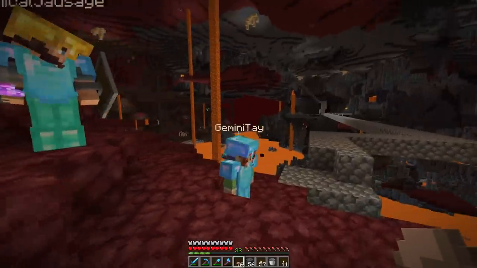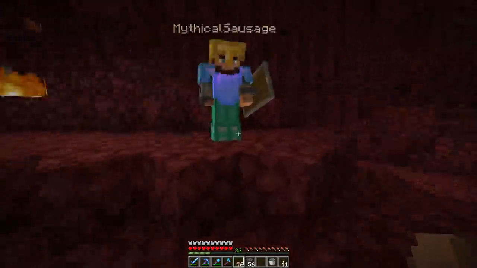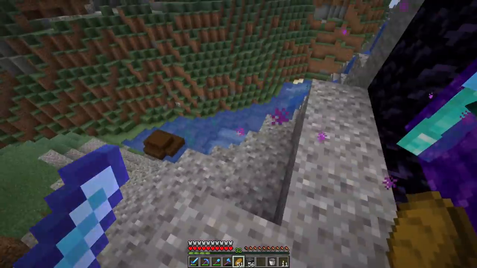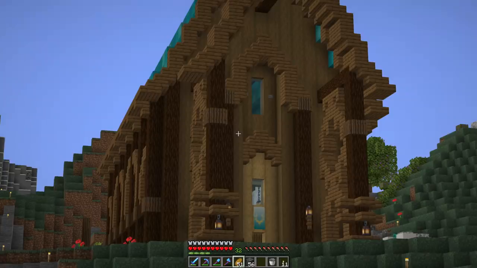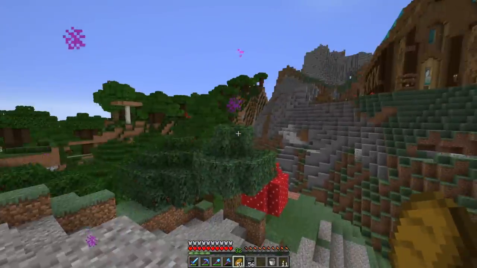My pinkies are sweating. Is this your portal, Sausage? Do you know who this is? No. I thought this was Gem. Gem, is that you? No, but we can go through and see. Oh, no? This is Scott. Oh, yeah, there's Scott. Oh, this makes me happy. This is cool. I like that.